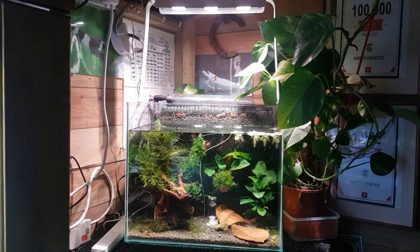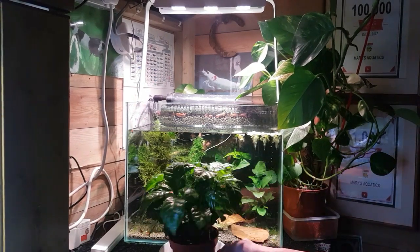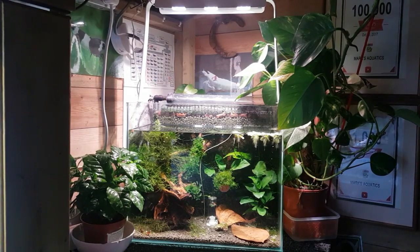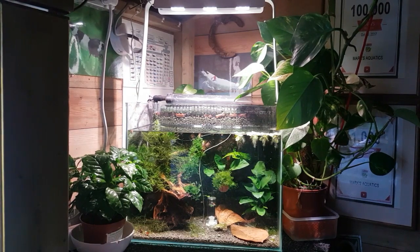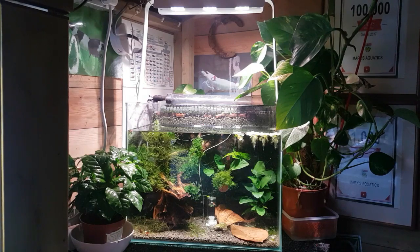We'll get that one underway, get it planted up, get the aquascape in, get it all looking nice. My little coffee plant can go back in his corner under his little grow lamp now — he'll like it under there. Well happy with that guys — 27 quid, so you can say 31 quid with the holder as well. It looks quite funky I think. And if you ever get bored of it you can grow some lettuce with it! The little shrimps are all happy.